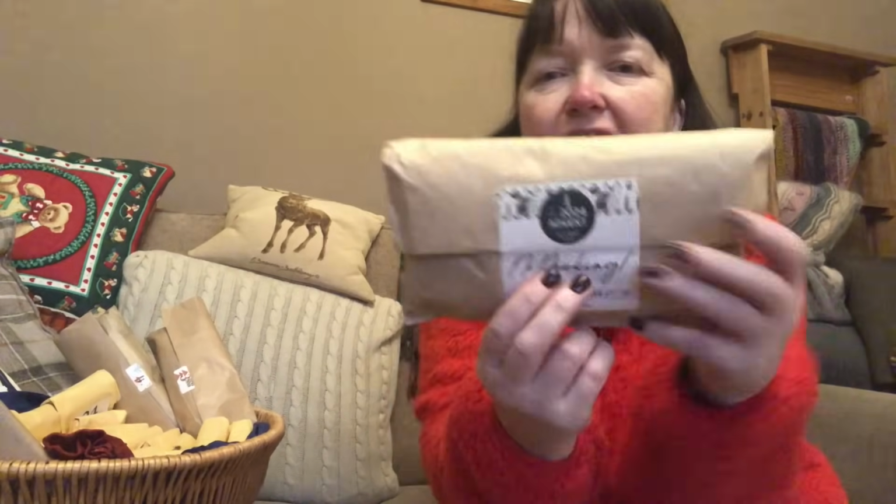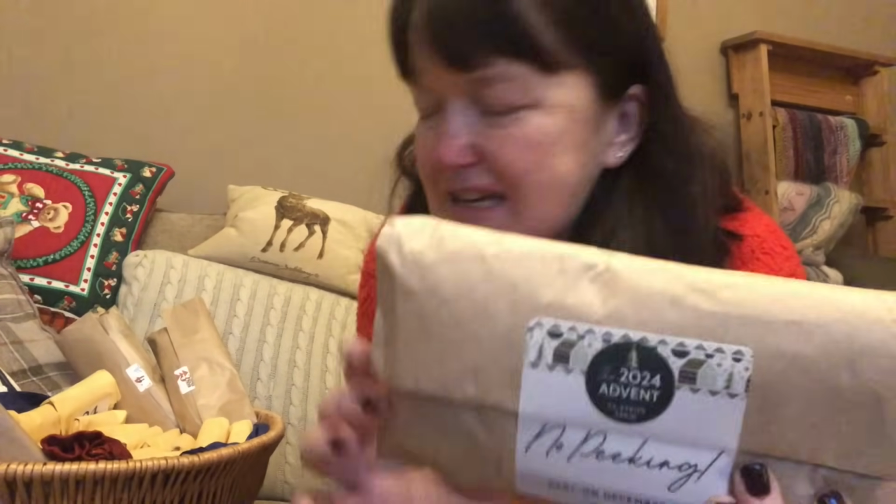There are four little packages, and I think this might be a little stitch marker, we'll see in a moment. And of course this is the one thing I do get most years, and it's the Cozy Knitters 24 stripe Advent scheme, which will be a pair of socks. That's the only thing I know for definite what this is going to be, and this will be socks, but we will see throughout today what I decide to do with all the rest. I have ideas, but nothing set in stone just yet.